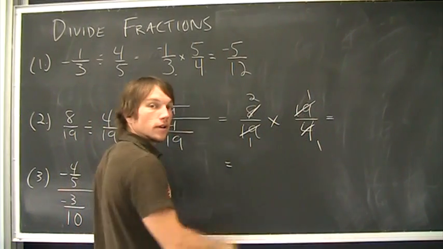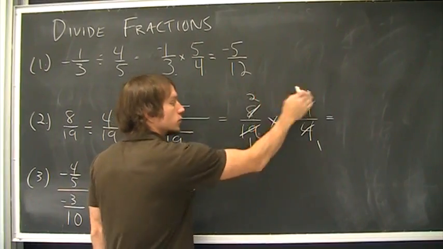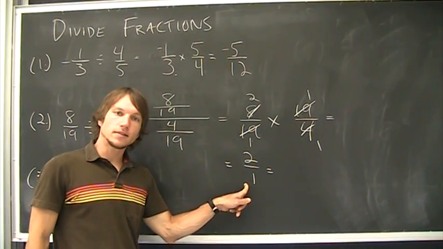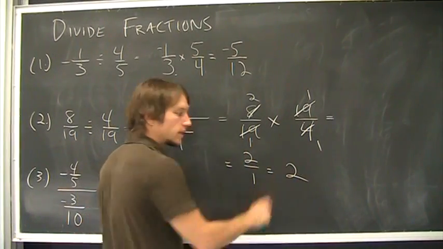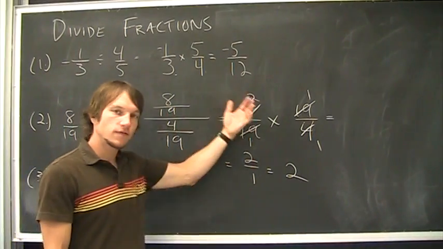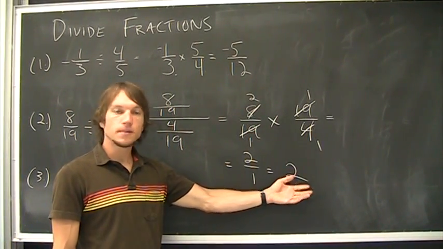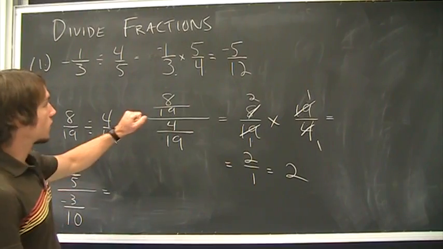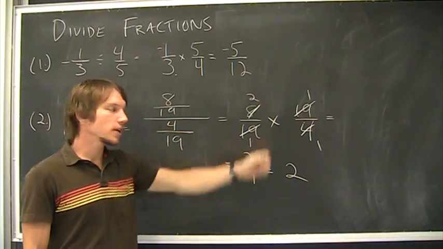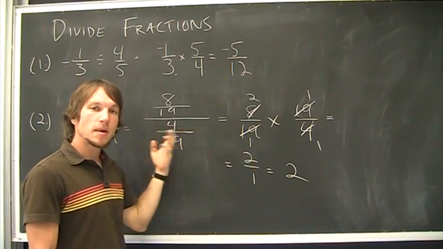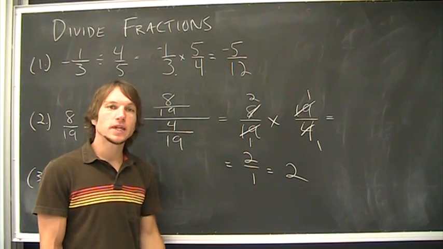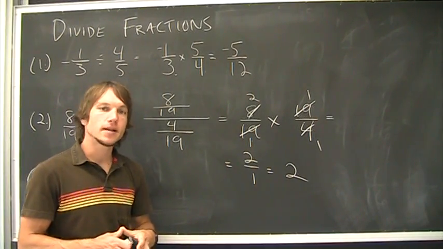2/1 times 1/1, which should just be 2. Okay, but if you follow your rules, 2 times 1 is 2, 1 times 1 is 1. Don't leave your answers like that, right? 2/1 can be written as just 2, okay? So in that case, you'll see that sometimes if you do divide fractions, you can still end up with integers. My first example, you'll notice I had a negative and a positive. I end up with a negative, just like with multiplication. Positive divided by a positive, I should get a positive, right? Same rules apply for division as multiplication when you're talking about the signs, the pluses and the minuses.